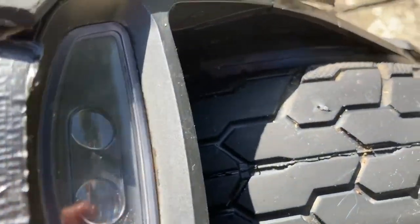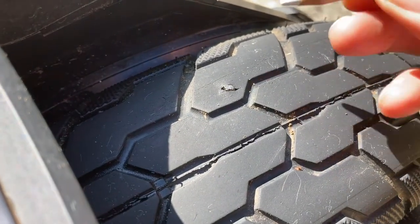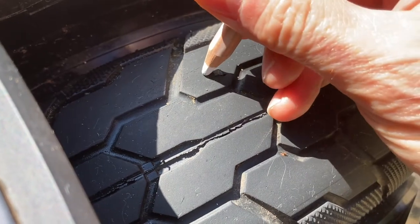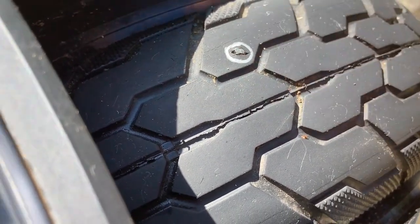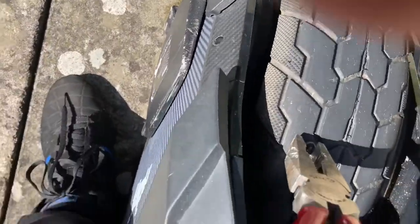Right, well, there we have it. That's the offending article. What that is, we shall find out. But it went straight through the tyre, and there was no hope for it. I would have thought it would have taken quite a lot to puncture that tyre at the speeds I'd be going at on a Z10, but the right thing will just go straight through.